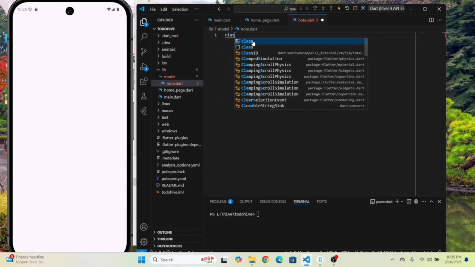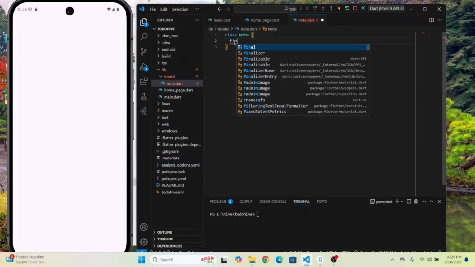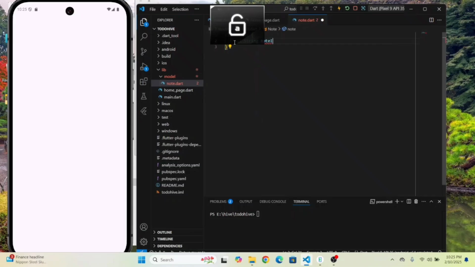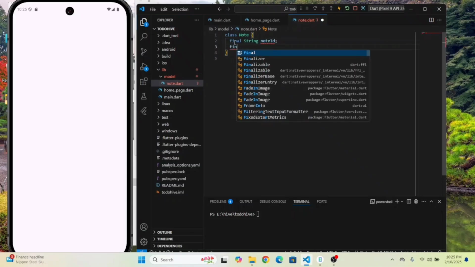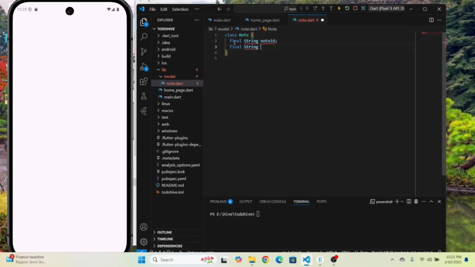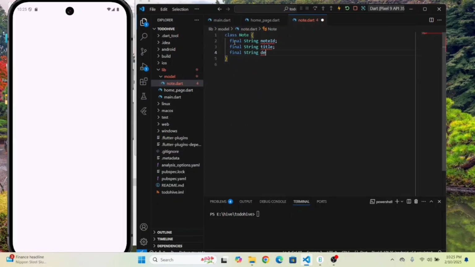Okay, now let's create a class in the note.dart file, and let's give the class name Note, and let's initialize noteId. Now we also have title, and let's give the description also. Okay, now let's create the constructor for this.